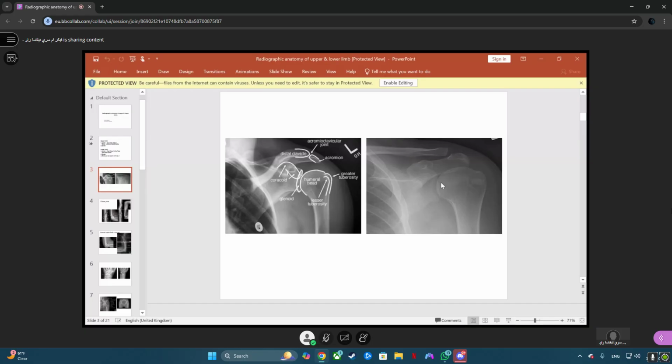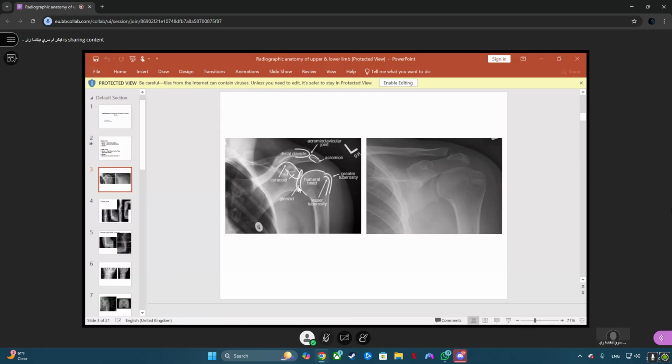Let me come back. First, what you are seeing, you tell whether it is plain or contrast. What is the view? It is the antero-posterior view. Then you are going to name the bones here. This one is the head of the humerus. Greater tuberosity, lesser tuberosity. This is the glenoidal cavity, which is deepened by means of the glenoidal labrum. So this is the glenoidal cavity.